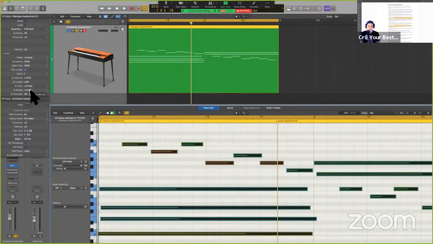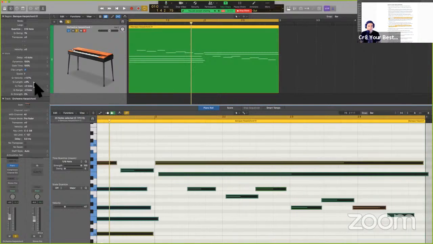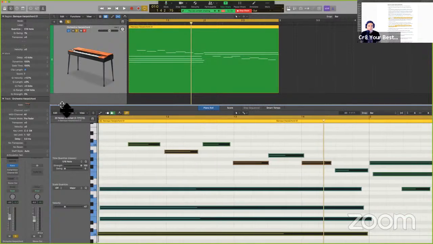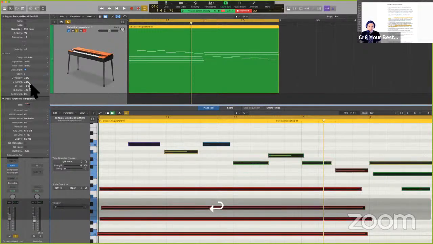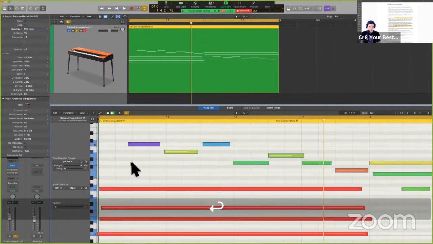All right, and we'll read up again, but let's drag this down to a negative value, and you really need to look at the notes to understand how it's affecting the performance as a whole. And so I'll bring this down. Let's go. And so look what's happening here. Changing the overall performance, moving notes around in a very interesting way. I'm still wrapping my head around exactly what it's doing, but obviously it seems like it has a lot to do with the performance. So if I take this down to 0, I just want to reset and neutralize everything just to make sure we're getting the actual data.